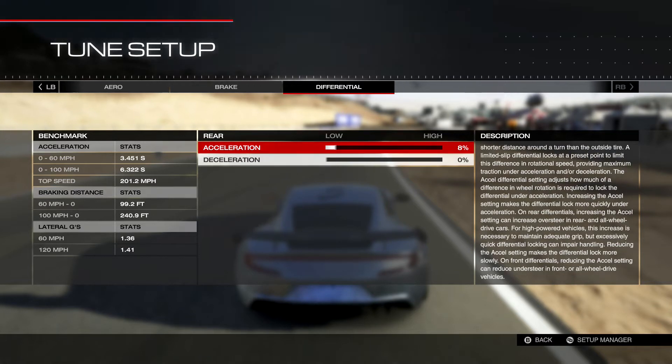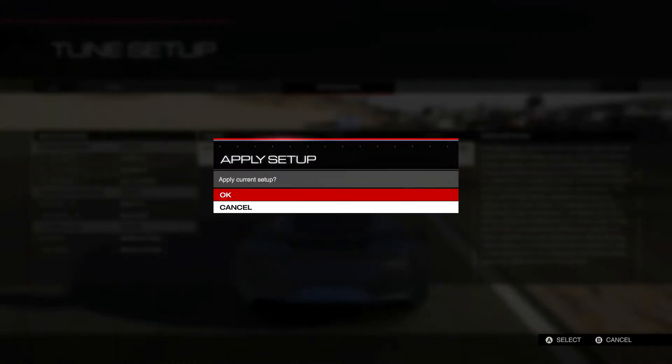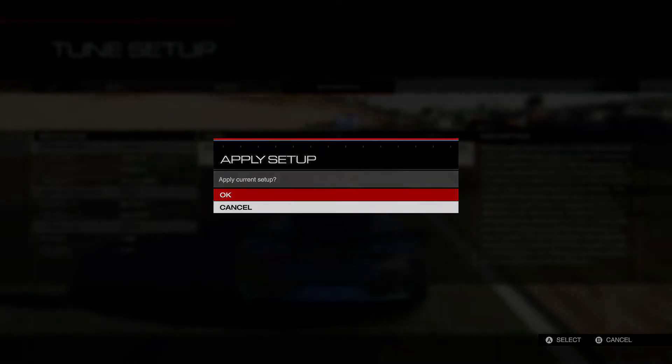That's how I handle rear-wheel drive — basically the same for front-wheel drive, although you may want a bit more deceleration differential on FWD. I'm going to put the settings back so I don't mess it up, then go grab the all-wheel drive car. I think we can show some things that make a more noticeable difference with four-wheel drive differential.